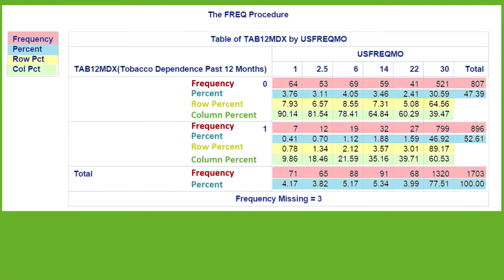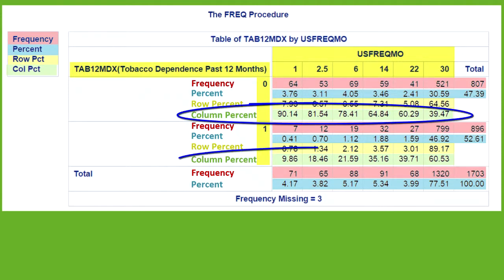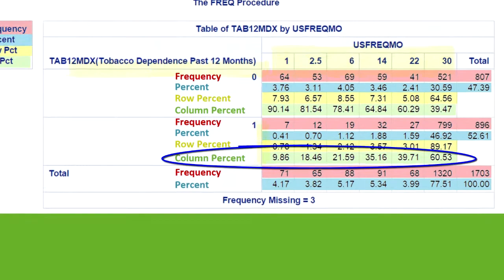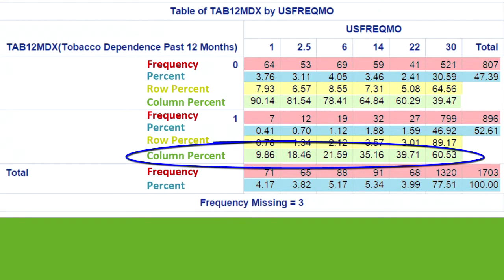If the output is set with the explanatory variable categories across the top of the table, and response variable categories down the side, it will be the column percents that we want to interpret. In other words, we're interested in whether the rate of nicotine dependence differs according to which explanatory group the observations belong to, that is, which smoking frequency group. Notice that we're not interested in the column percentages for those observations without nicotine dependence, indicated with a dummy code of 0. Instead, we're interested in describing the presence of nicotine dependence within the smoking frequency groups, that is, these column percentages circled in blue.